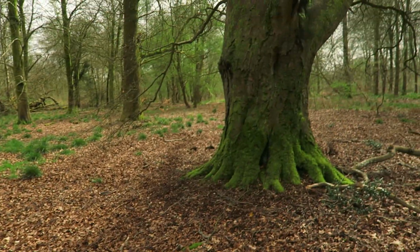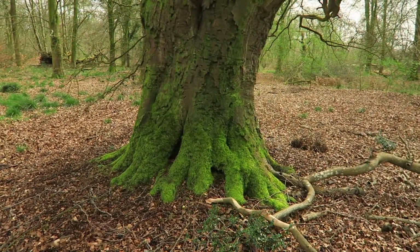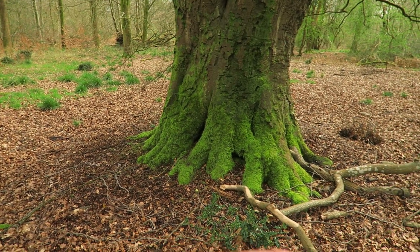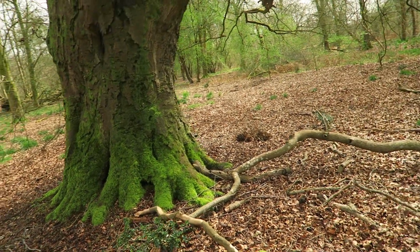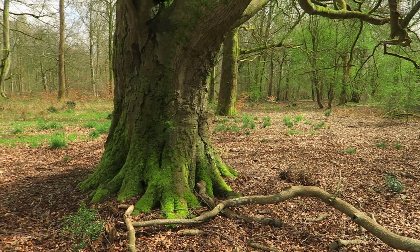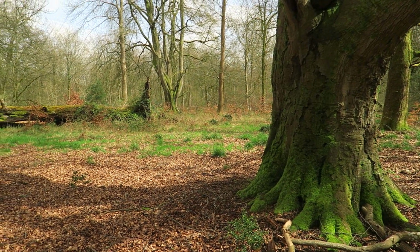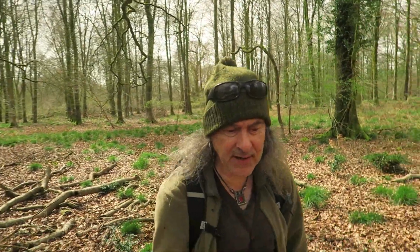They're also, as well as doing that, fencing it off. So whereas one time you could just roam freely through if you wanted to, now they're fencing off areas and making you walk specific ways. So very often there would be a fence just here. So in order to see this tree, you'd have to climb over a fence, thus ruining the human-tree interaction. I mean, look, that's so old, some of these. And I believe it's deliberate.